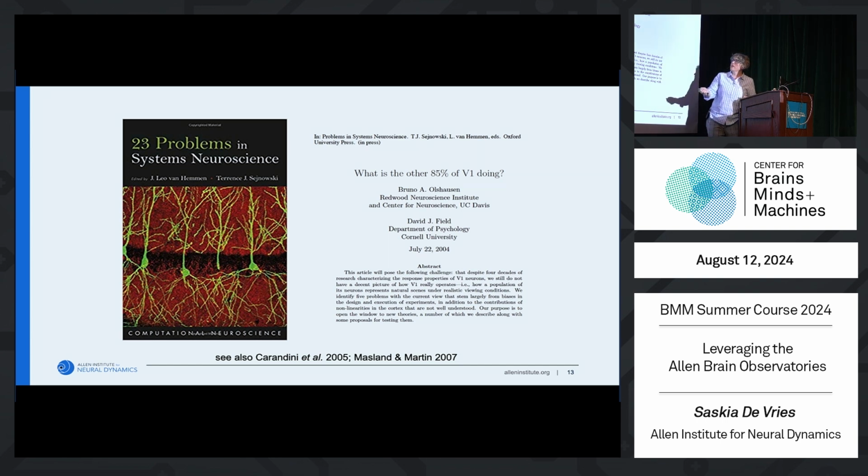One of the chapters in this book is called What's the Other 85% of V1 Doing? The authors point out that this standard model does a very poor job of actually predicting the activity of V1, which is to say there are cells that are well predicted for some types of stimuli. Part of the problem they point out is that there's a lot of bias in the way we record from neurons. With single cell recordings, you're not going to put an electrode in the brain and record a really unreliable response, a really quiescent cell. You're not going to spend your time doing that. So a lot of the recordings are from cells with big spikes and high firing rates.